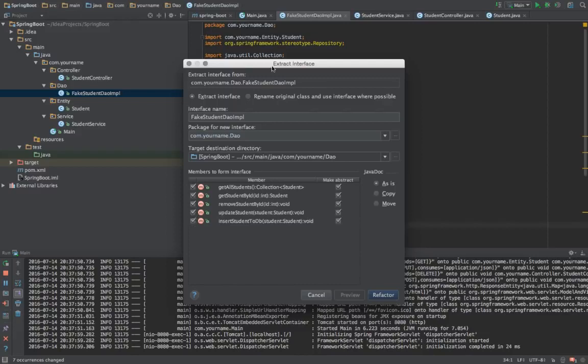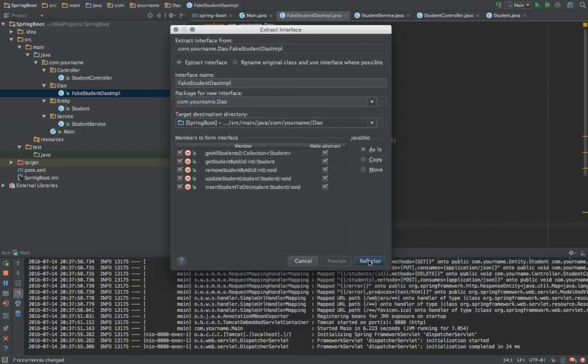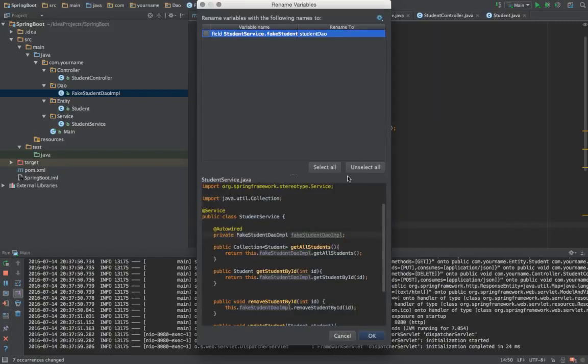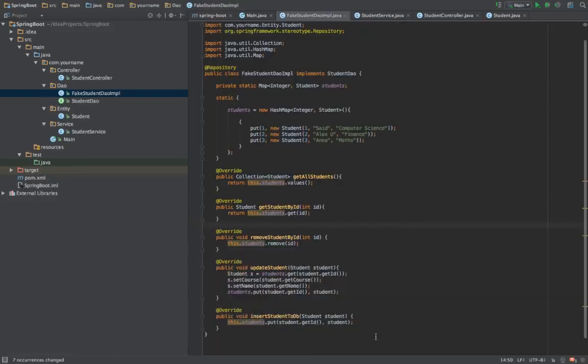So this is my public interface. Now I'm going to refactor, and I'm going to call it student DAO, and refactor. Interface has been successfully created, and replace them with usage. Do you want to proceed? Say yes. So I want to select all, okay, and then do refactor.